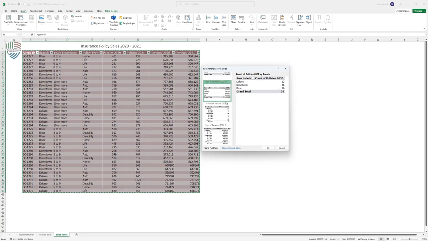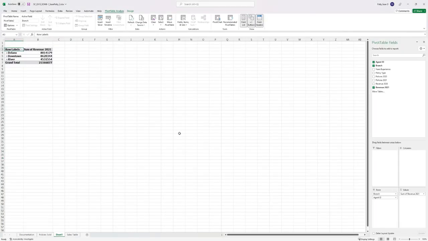Now we're going to scroll down because this gives us a few options here. And you got to be really careful what you're selecting. You want to make sure you grab the right one. We're looking for specifically sum of revenue by branch. And literally it should say that on here, sum of revenue. And if you hover over these, you can see what's going on by branch. Okay, there it is. So that's the one we want, and I'm going to click OK.